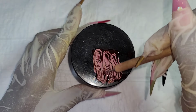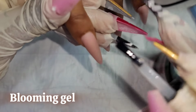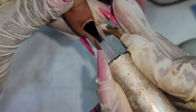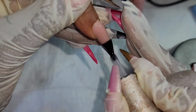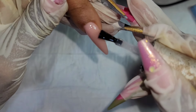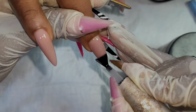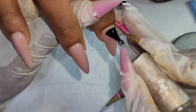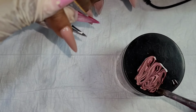She's been wanting to do a marble set after the previous marble sets that I did, so why not? All right, so after swirling like this, you're going to come in with your blooming gel. The point of the blooming gel is to help spread the polish and give it a nice even, better pattern. So you want to apply a thin layer, not a thick layer, because the blooming gel does spread. You don't want it to start spreading and pouring out everywhere.